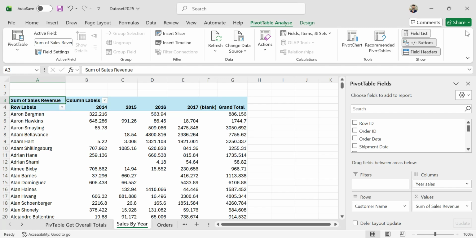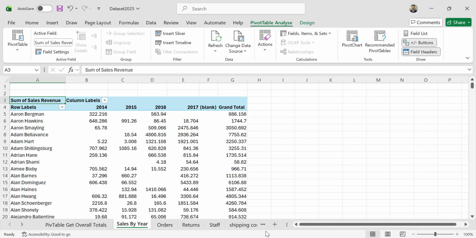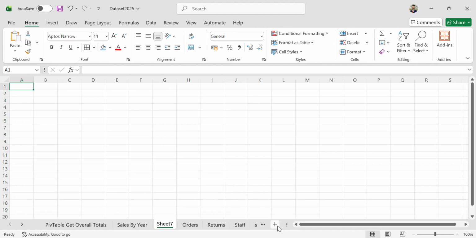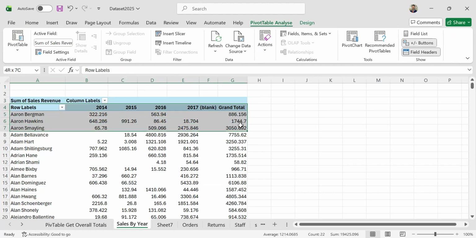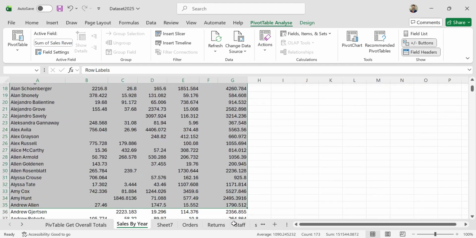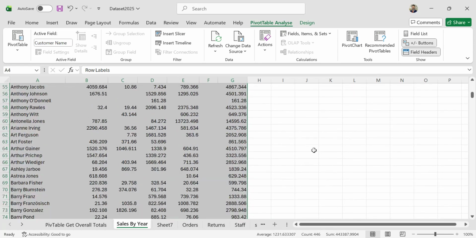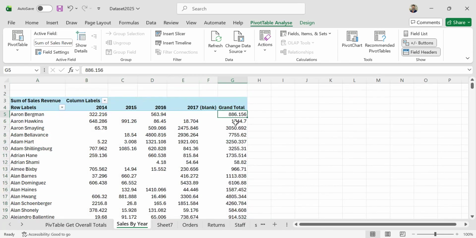Okay, so we have got this one now, and then I'm going to create a new sheet by myself, and I go sales by year. So what I'm going to do is I'm just going to copy this data, and well, actually, before we copy the data, we forgot to apply the filters.